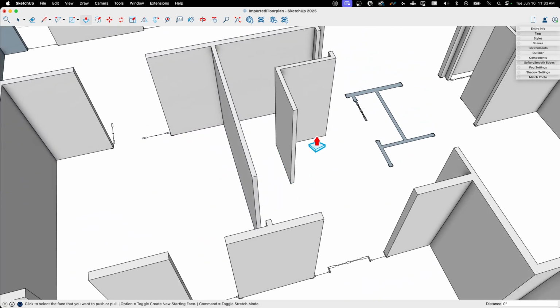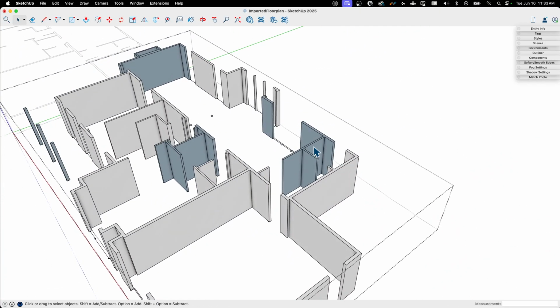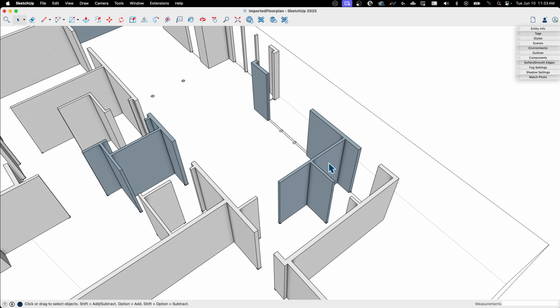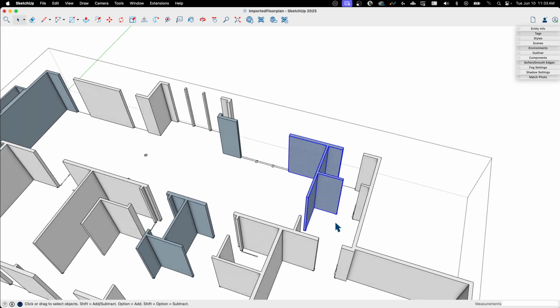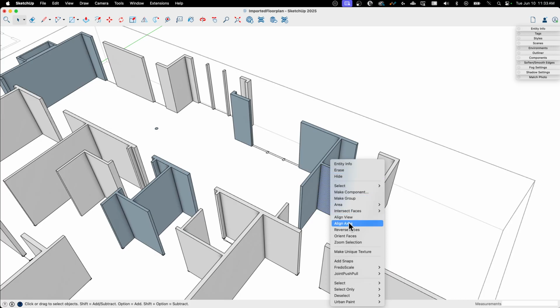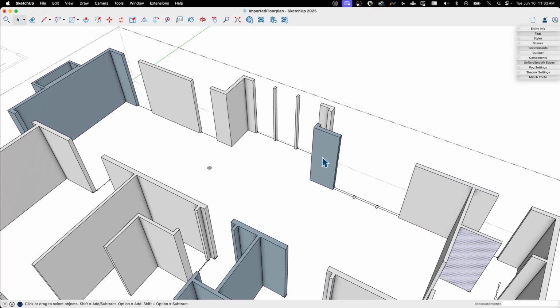But I'd wanna take each of these masses of walls and bring them up. Any of these that turn out backwards like this, you can do a couple things. I can try to group select, get all of the walls that are backwards, or I could do this. I'll try this. I don't know if this is gonna work. I'll reverse one face, and then I'll say orient faces, and it flips all those connected pieces.